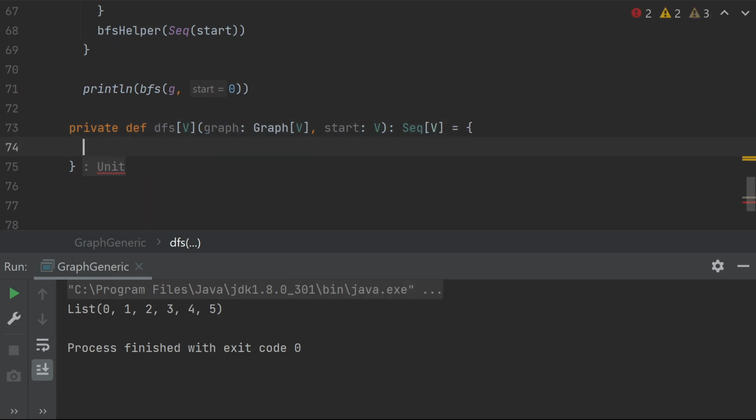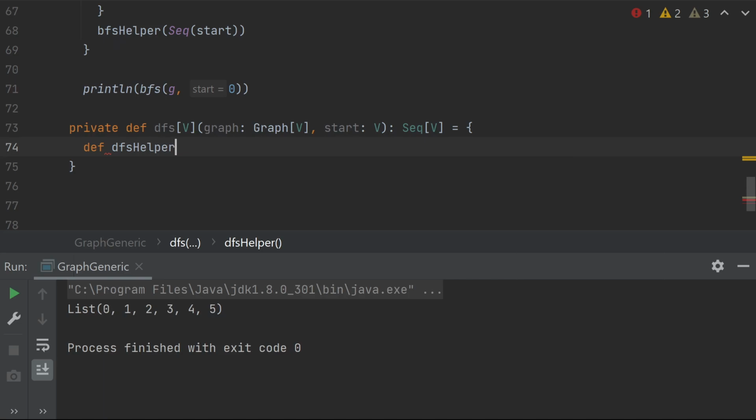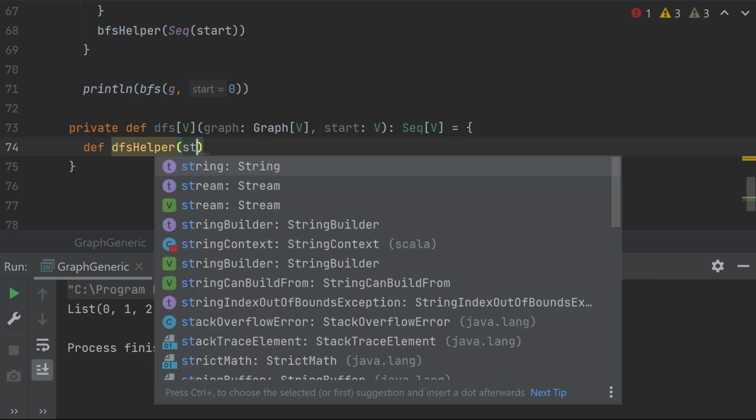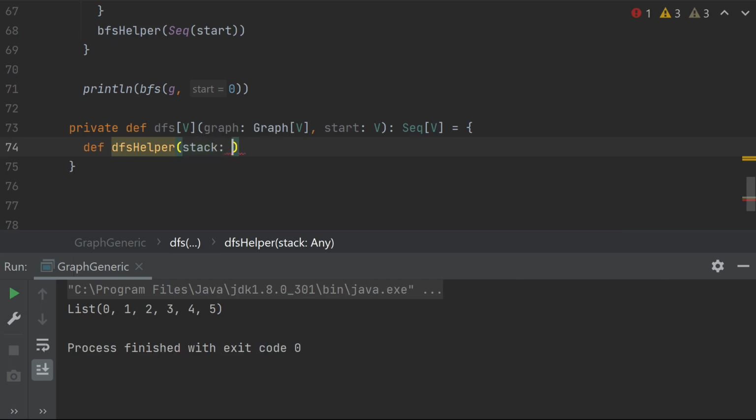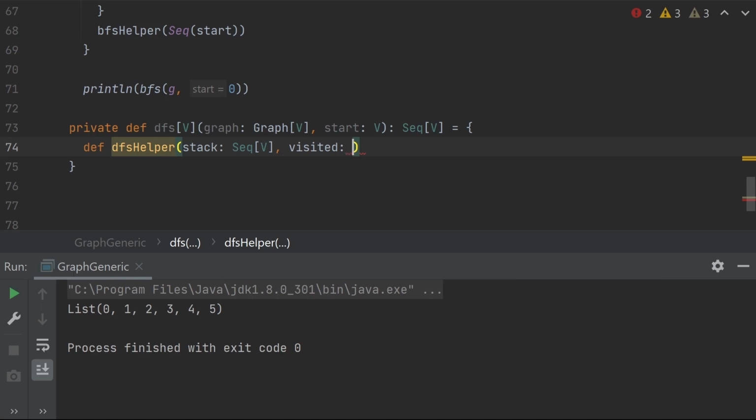Now let's implement a helper method, the DFS helper. As before, it is going to take a value as a sequence, which we will name stack, of type V. Again, we have something called visited to track whatever we have visited.